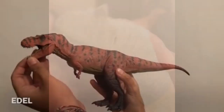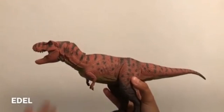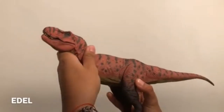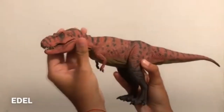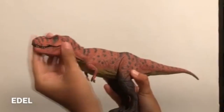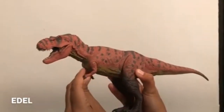And they also showed a video of the Jurassic Park style Tyrannosaurus Rex, but as you can see from this video here, it is painted up like the Red Rex from Kenner, and honestly, when I saw this, it made my heart skip a beat, I think. So I'm really hoping that they're going to release this as an alternate version and the other one that's painted similar to the actual movie Rex, and I really do want to get both because they're just unbelievable looking.